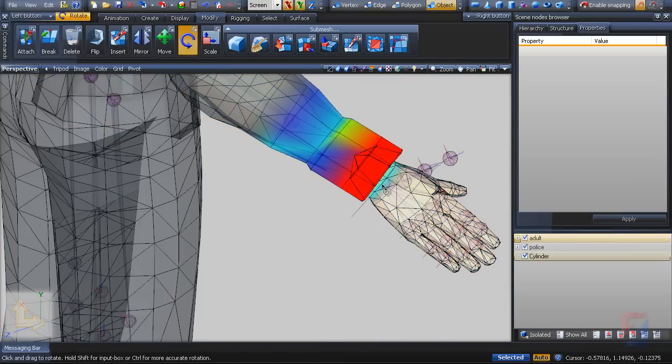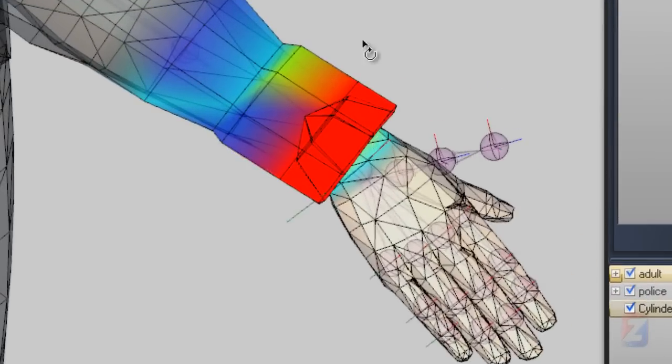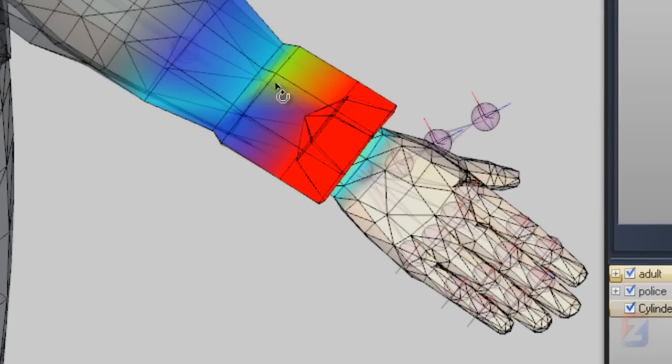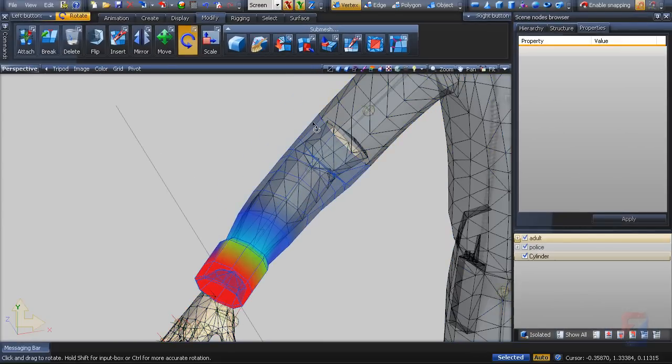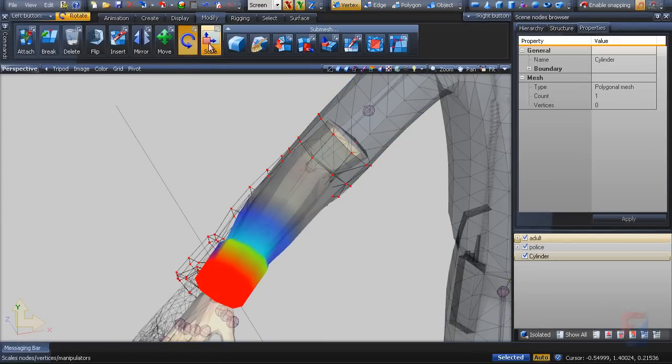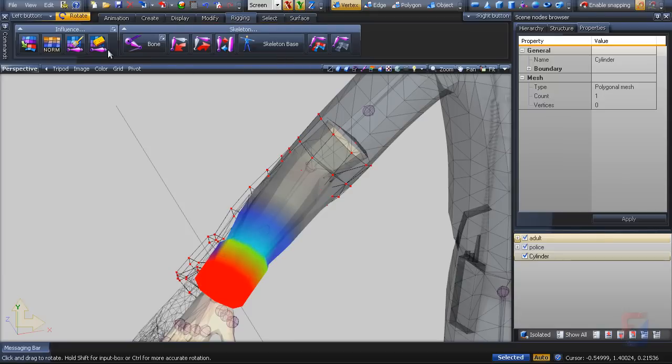Rotate the right hand bone, to see changes. Some cuff vertices are still affected. The forearm bone is still the current. Just paint vertices slightly.